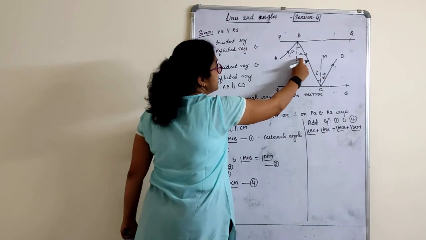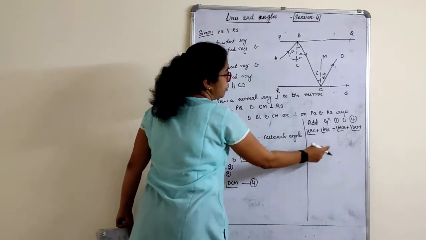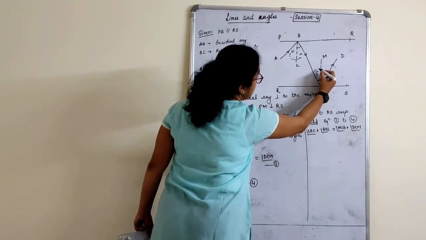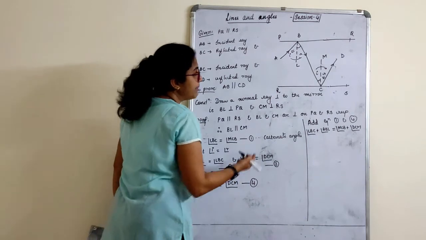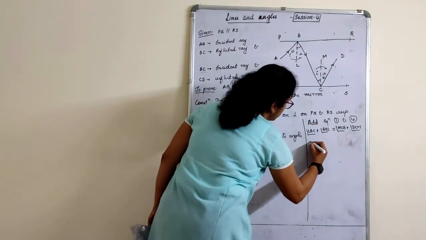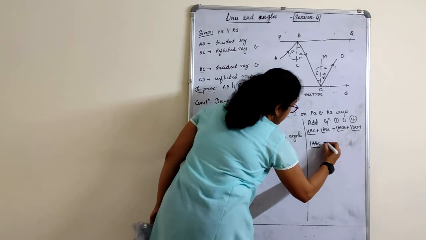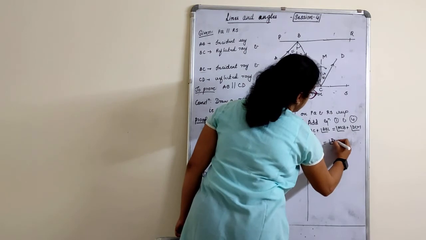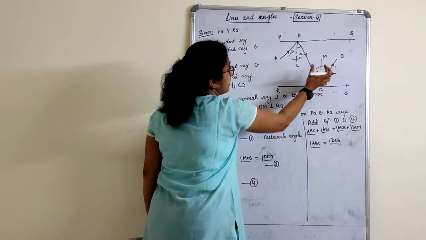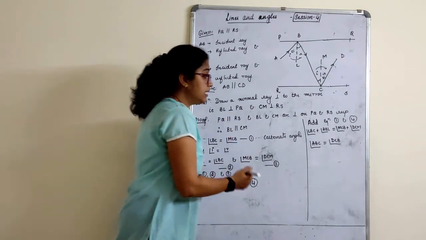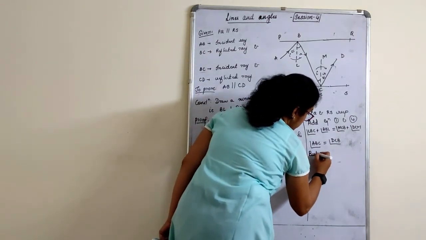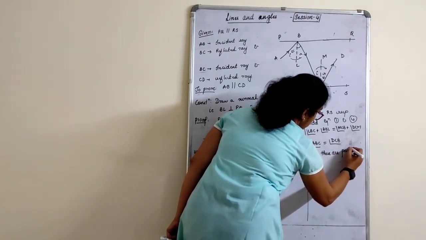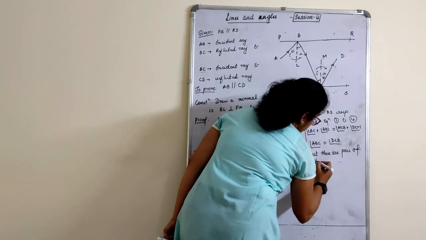Angle LBC plus ABL is this whole angle that I have got. Angle MCB plus angle DCM, this whole angle I have got. So how do we read that? Together we read that as ABC. Angle ABC is equal to angle DCB. So this whole angle is equal to this. But what are these? These are a pair of alternate angles.